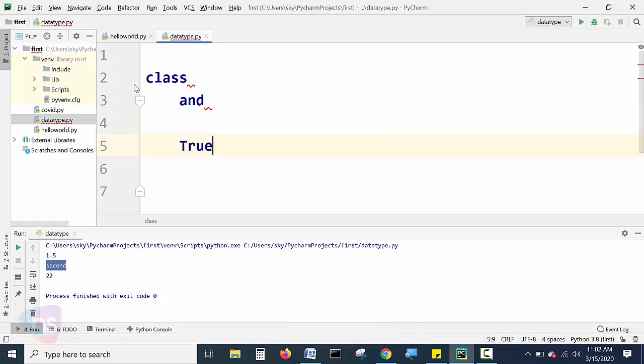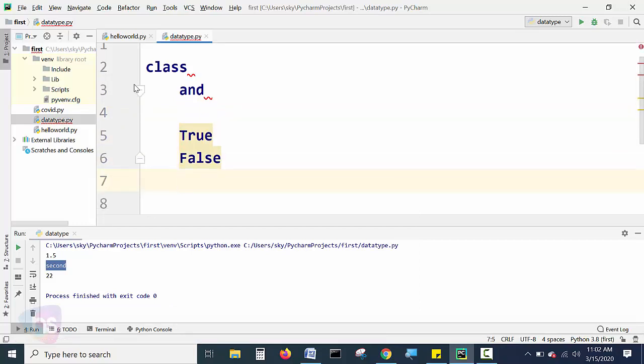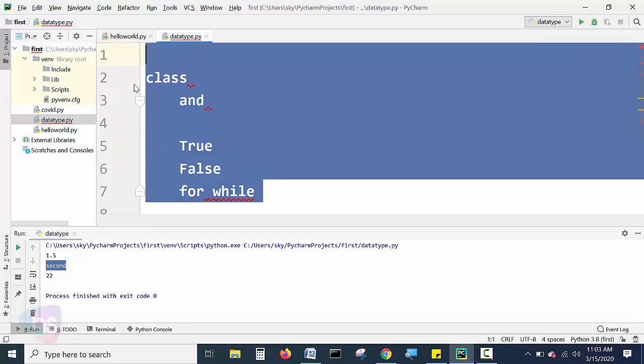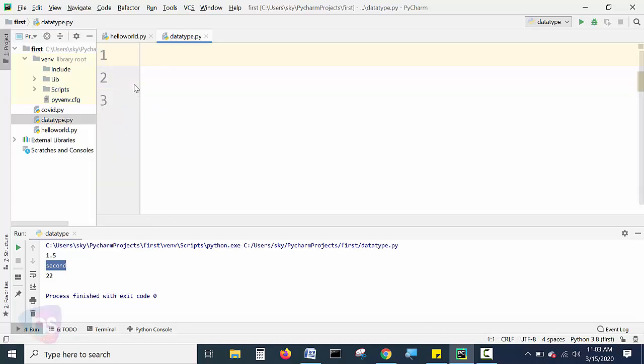Also the Boolean values True and False, as we saw earlier, are not possible. And 'for' is a keyword. These are the standard keywords. Like the while loop: while also cannot be declared as a variable name. You will get the list of all the names that should not be used, which Python treats as reserved keywords.